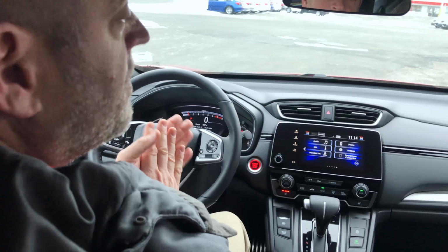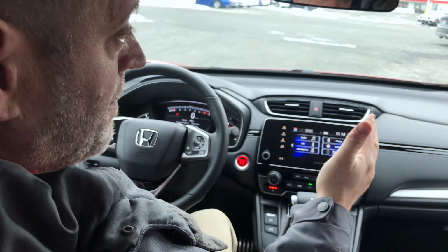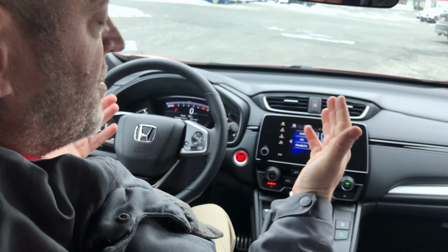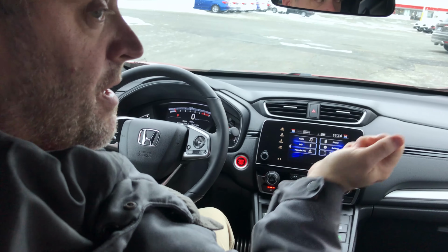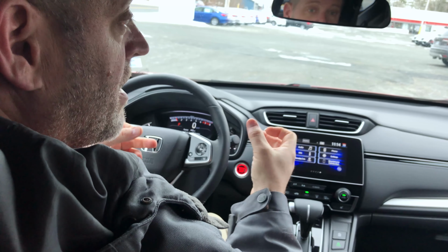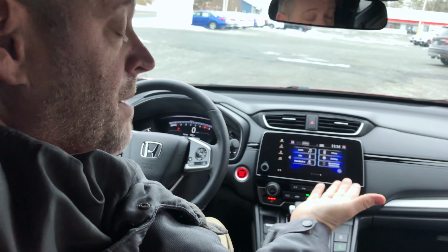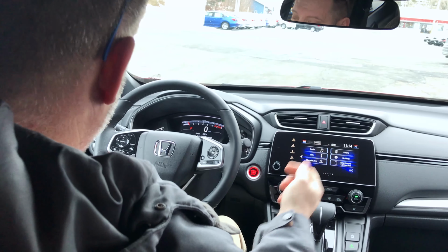These also have heated windshield wipers, which are quite nice. Now, it's not actually the wipers that heat up, it's a strip along the bottom of the windshield. So let's say if there's a snowstorm going on, a lot of people like to lift their wipers up. You don't have to in this case. So when you start the vehicle, it'll actually start up that strip and warm it up so that your wipers will defrost, and it'll actually speed up how quick your windshield defrosts for you.